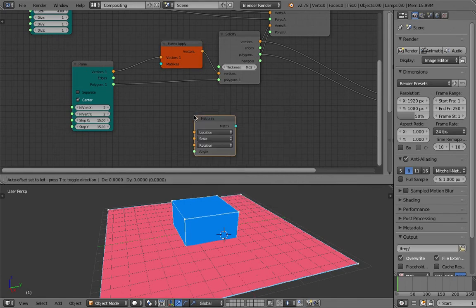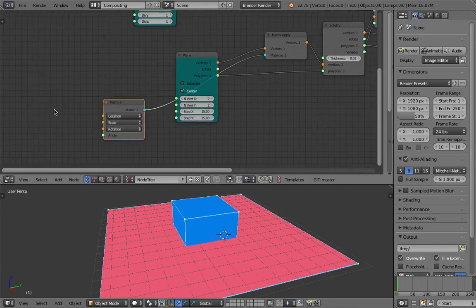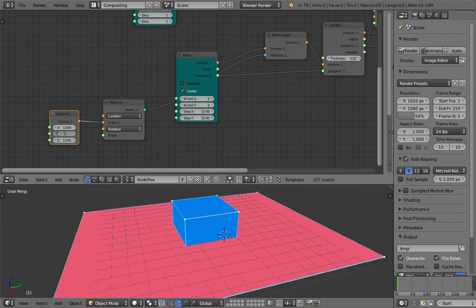Now we just use matrix in. With matrix in, by default, the scale is actually probably 0, 0. Just in case, I'll plug in 1, 1, 1 to the scale, so we can actually scale the plane now.